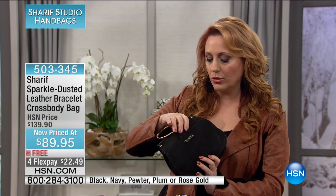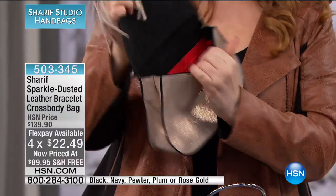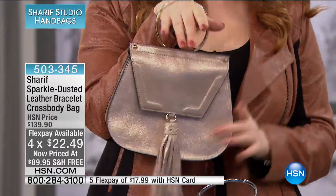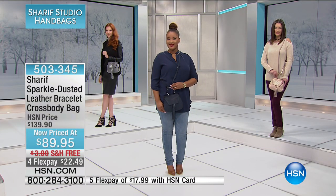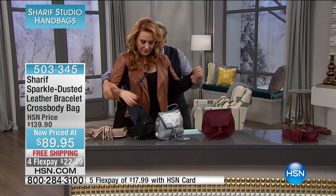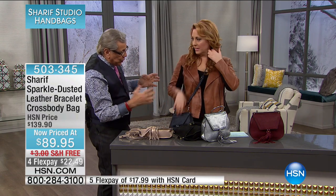I've never seen a handbag that is like a bracelet. How cute is that? You're holding your glass of wine, wherever you go — it's just like a piece of jewelry, like a little bracelet. And you've got all those great details — a great red lining where you'll be able to see everything in there, your phone on the outside. You can dress it up and dress it down. The red lining — I love that you did that because then you can see inside. It makes you smile. It's perfect for the theater, going out with girlfriends, or just throwing in the car and making it a cross body — no problem, that's included.